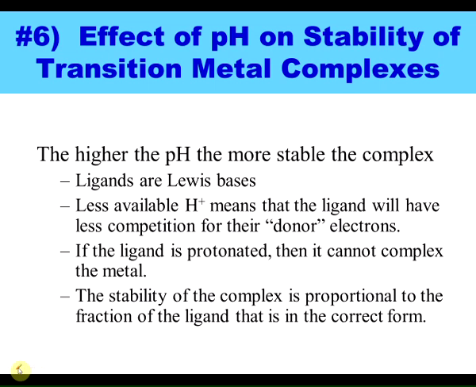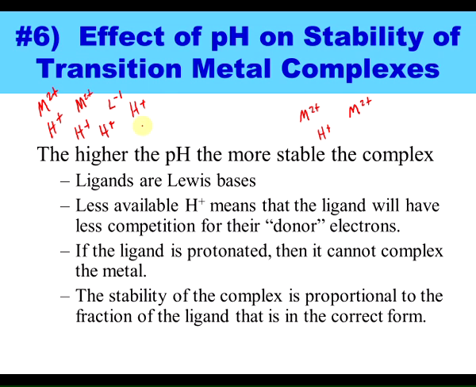So let's imagine we have two reaction systems. One where we have lots of protons in our system compared to our metal, and we throw in our ligand. Let's say our ligand has a -1 charge. I'm just making this up. And then on the other side, we've got a solution at a higher pH, which means a lower proton concentration. So I'm just going to add a few more metal complexes to both sides.